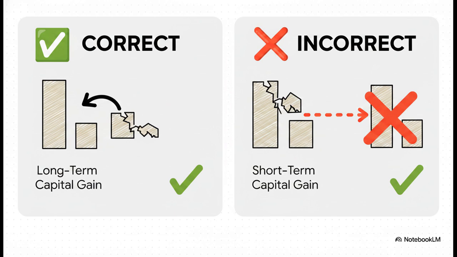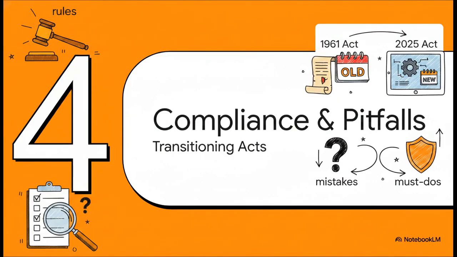Remember that golden rule we just talked about? A long-term capital loss can only be used against a long-term capital gain. So, that 4 lakh LTCL must be set off against the 5 lakh LTCG. That leaves us with a taxable long-term gain of just 1 lakh. The 3 lakh short-term gain remains fully taxable because the long-term loss can't touch it. Simple as that.